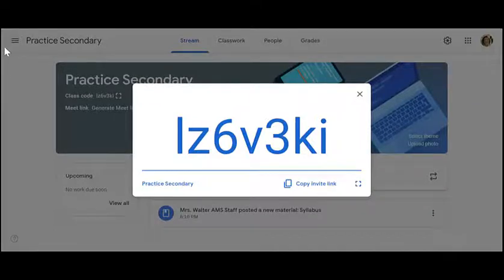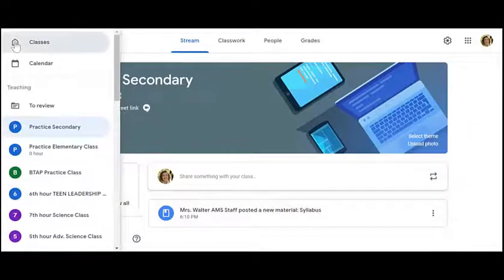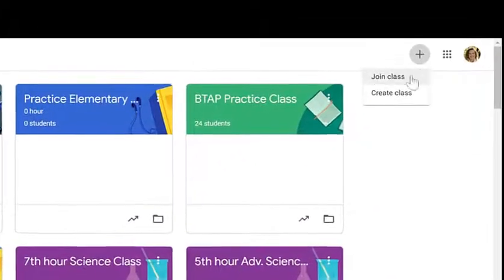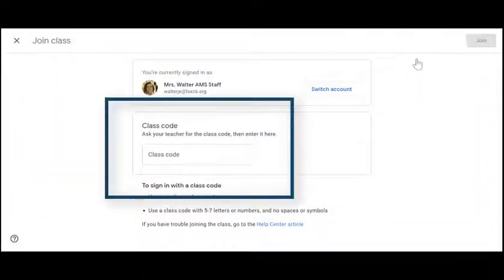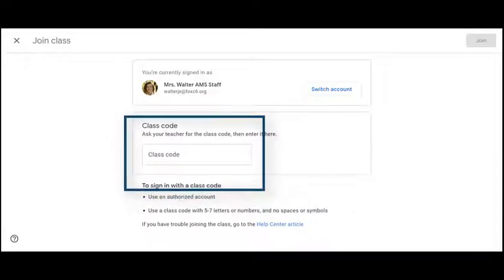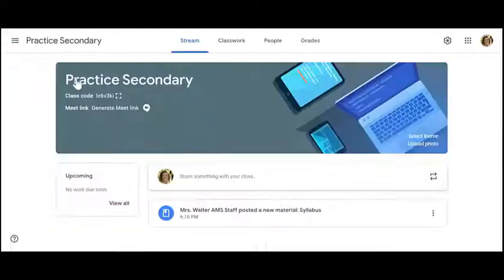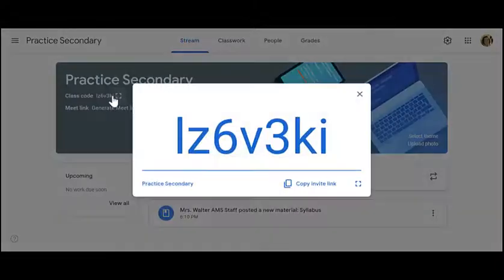Remember when we were on those home screens and you had a chance to join a class? When you click that Join a Class button, there is where the class code is put. So when my students go to join class, they're going to input that class code that is going to be displayed on my screen like this. So those are several ways that you can invite your co-teachers and your students to be in your class.